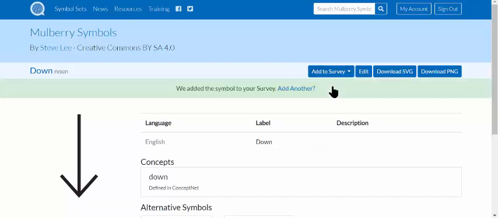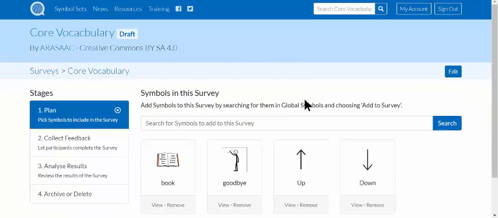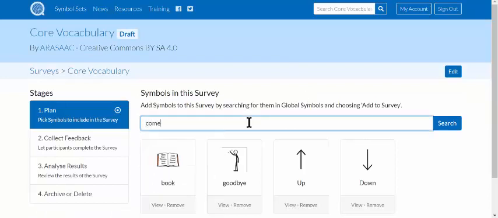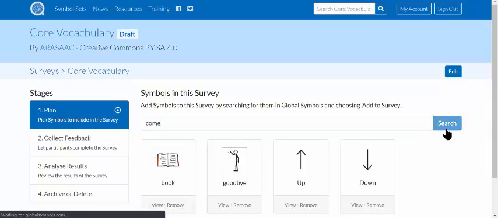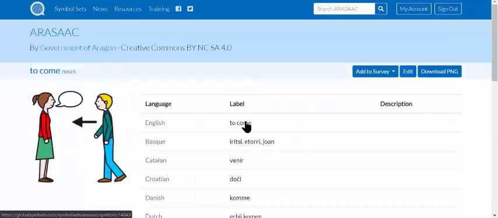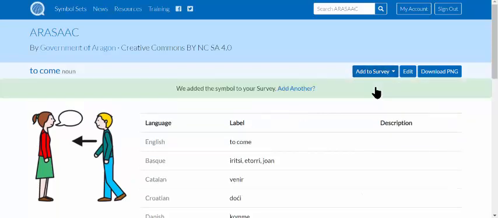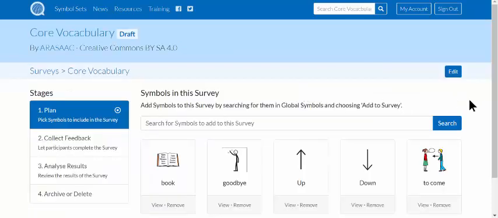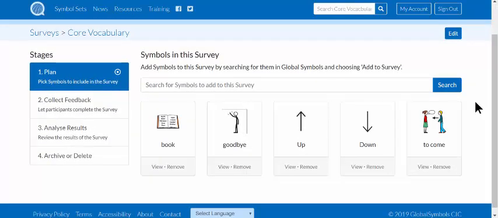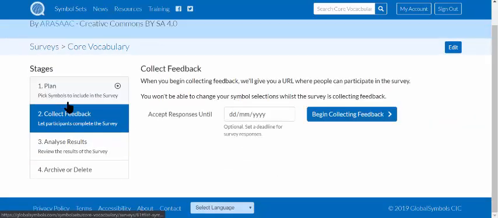So I'm mixing symbol sets in this case, but that may not be something you want to do. You may wish to choose symbols all from the same symbol set. In this case I'm going to choose an AAC one. Now I'm going to look at how many symbols I've got. I think that's enough for this little example of how to build a survey.